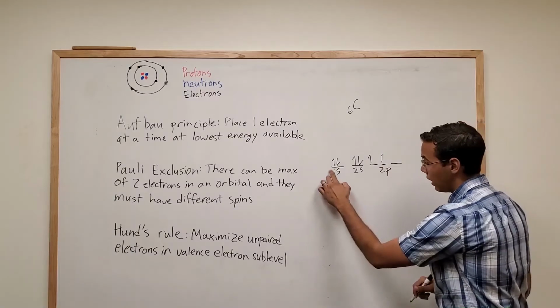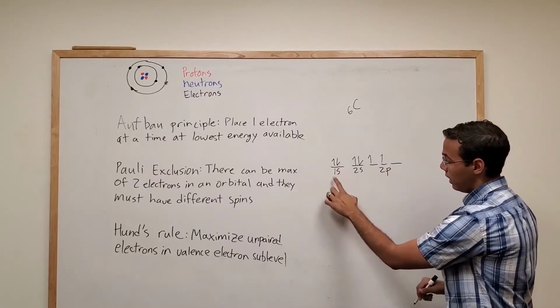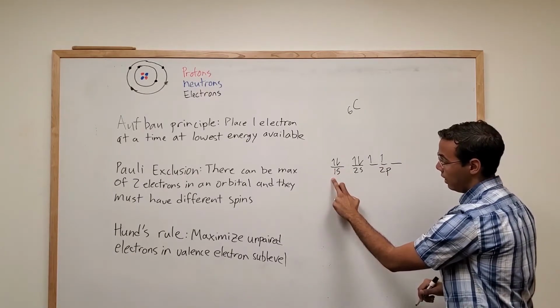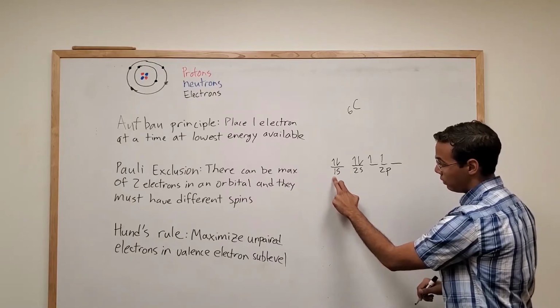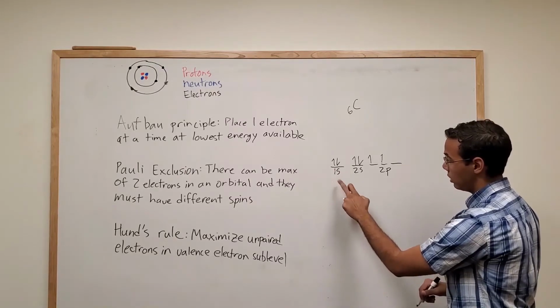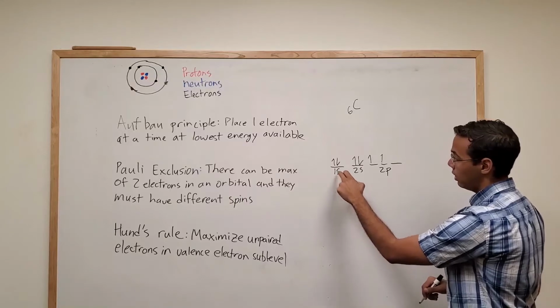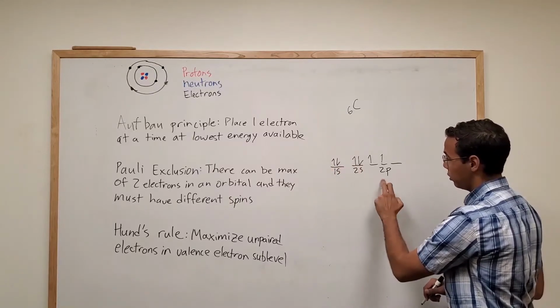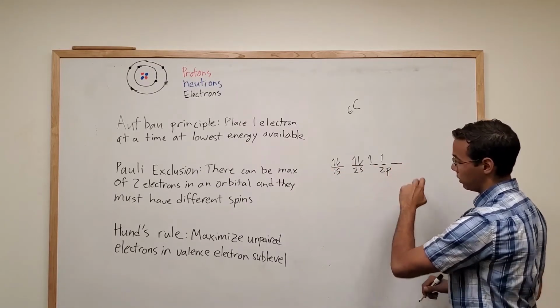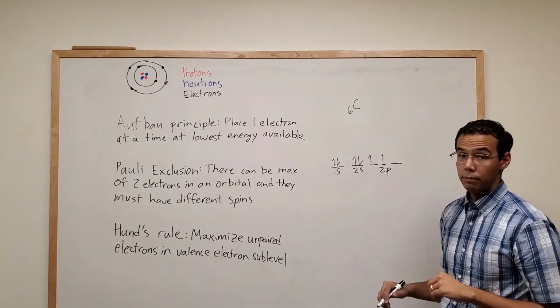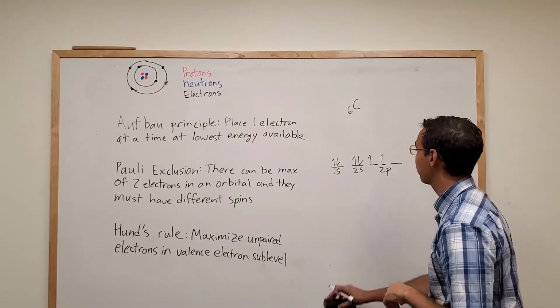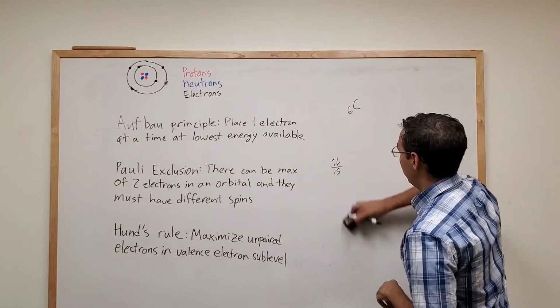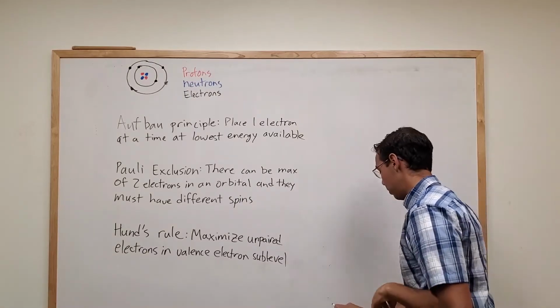And so each one of these lines is an orbital, and the primary energy level and then sublevel are the number and letter underneath it. So 1s orbital, 2s orbital, 2p: first orbital, second orbital, third orbital. Okay? Cool. So let's go ahead and do one more quick example.